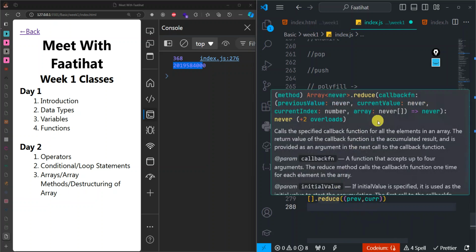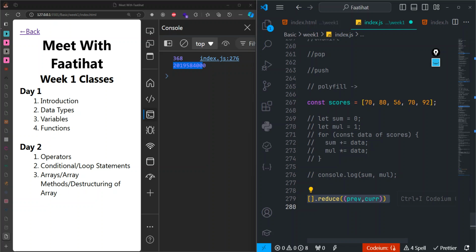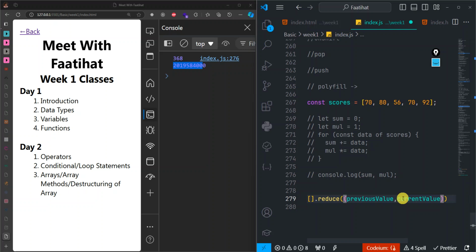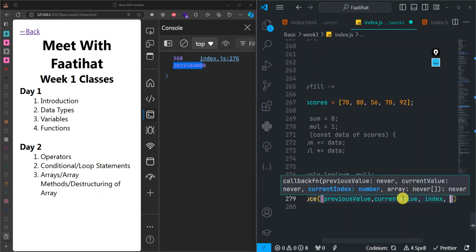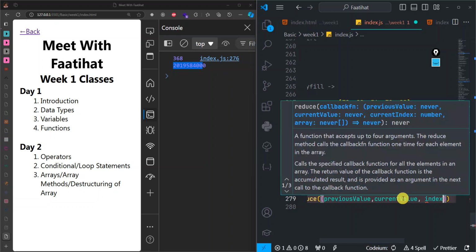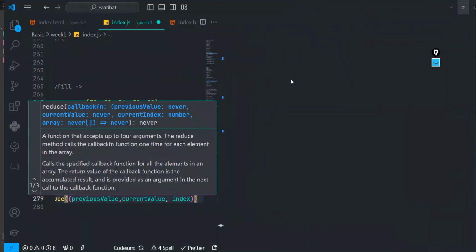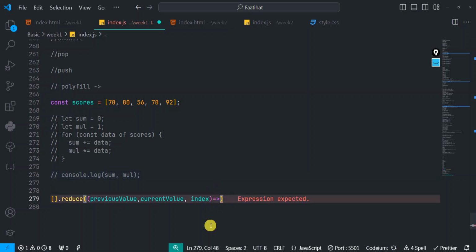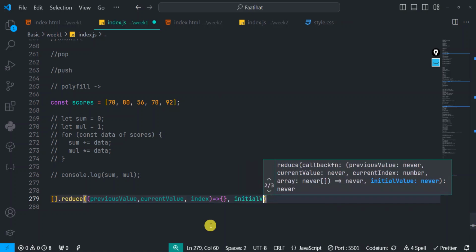So anytime you call reduce, we need to give it a function. That function is going to give us the previous value. What is the previous value? We're going to see it soon, because this one will always change, and the current value too will always change based on the data you have. The next one, in case you need it, is the index, and then you have the actual array that you pass into it, but most of the time you don't need this one. Let me expand this window very well so that we can see what is going on. Here, you're going to do whatever you want to do with this function. And from here, we have what we call the initial value.